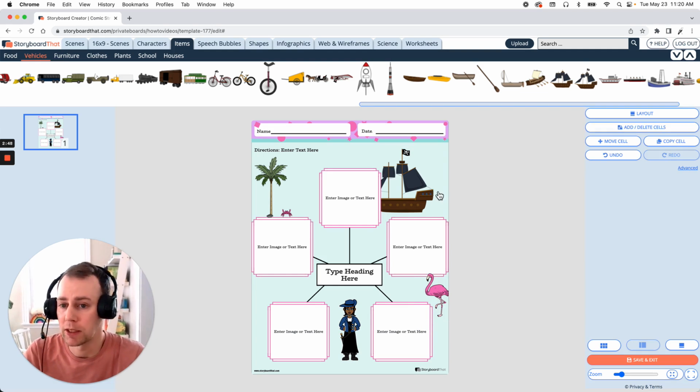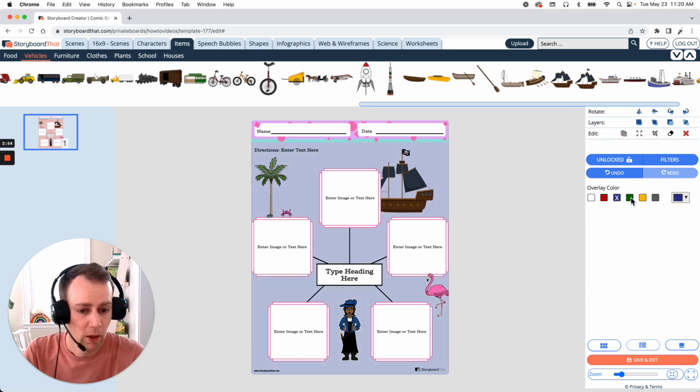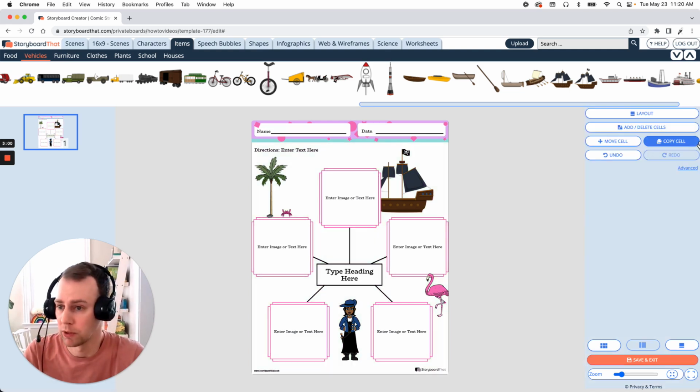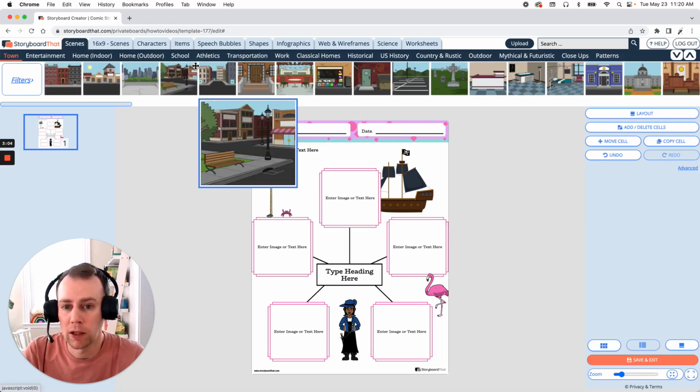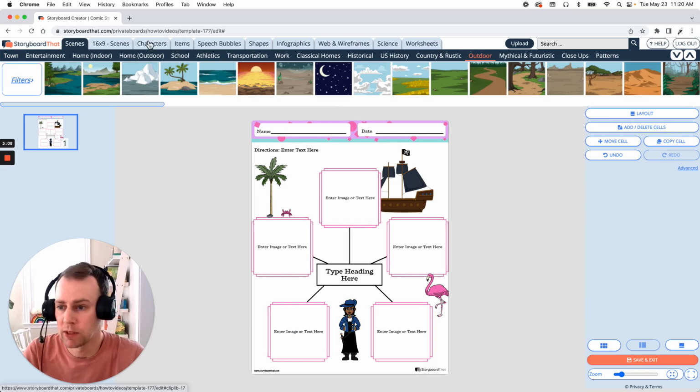All right, now next is backgrounds. Now we have this nice transparent blue, and we can change the color of it if we want to. But if we want to put it in our own scene or design, all we have to do is just delete it and select anything that we want. So I'm going to go over to the scenes menu, and I'm going to select the outdoor category. And let's find a nice beach scene.